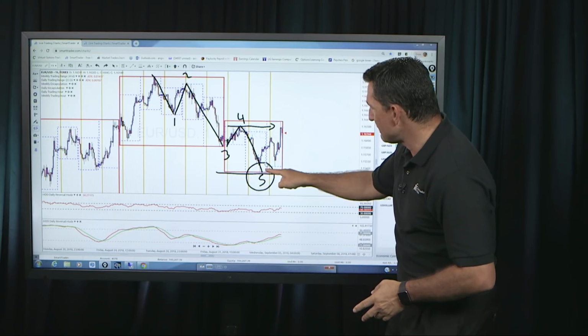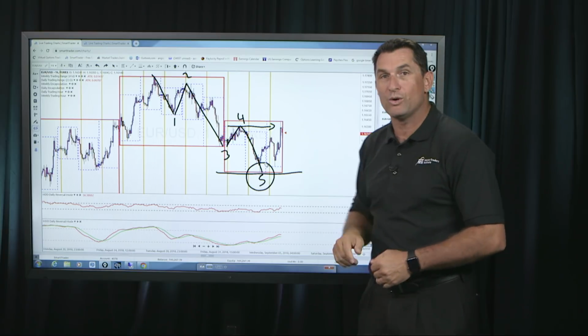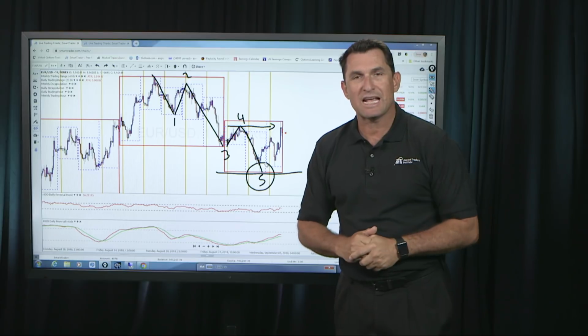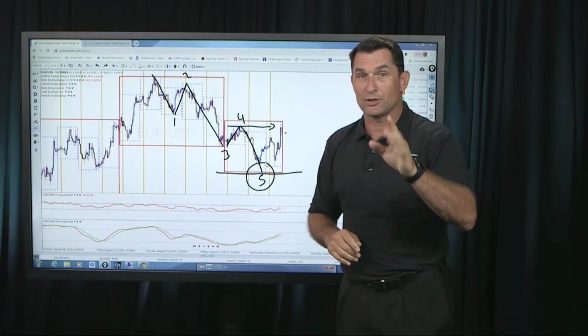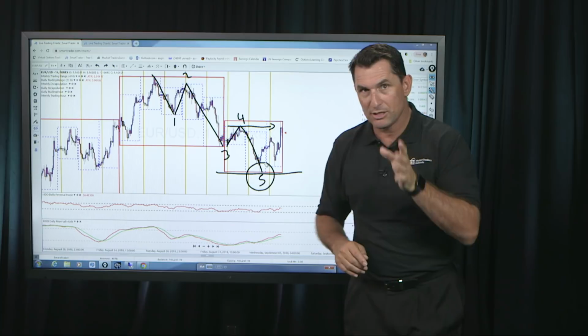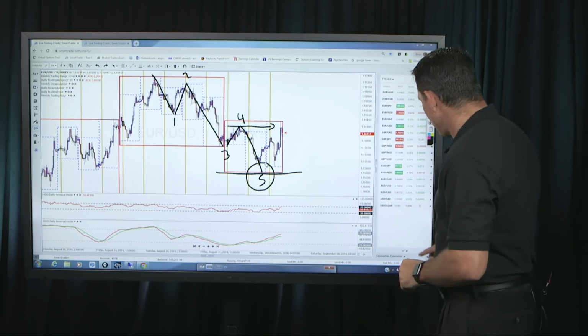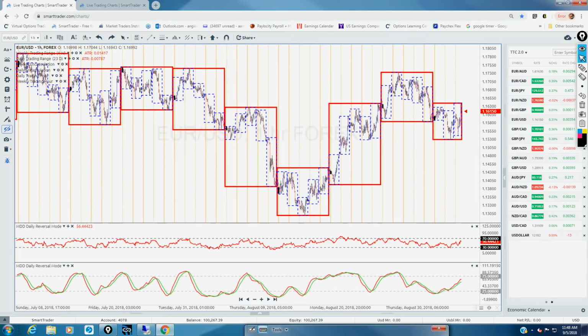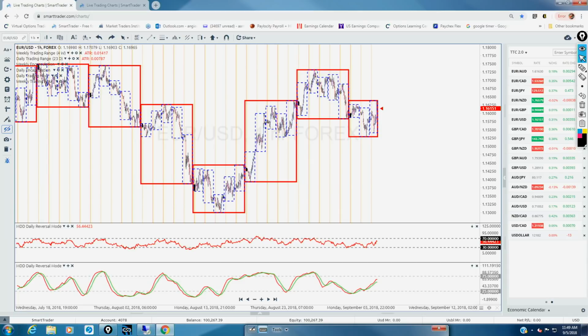Now we should be heading back up north to take out wave 4, which is done now in this morning's trading. So what is the next move for the euro? Remember, the trend is bullish on the midterm. If we want to see what the next move on the euro is, we're now going to take a look at the euro from a different perspective. And here it is right here. Remember we spoke about the 5-wave moves? So take a look right here. The market goes up, comes down, goes up, comes down, goes up. What has it completed? It completes 5 waves.